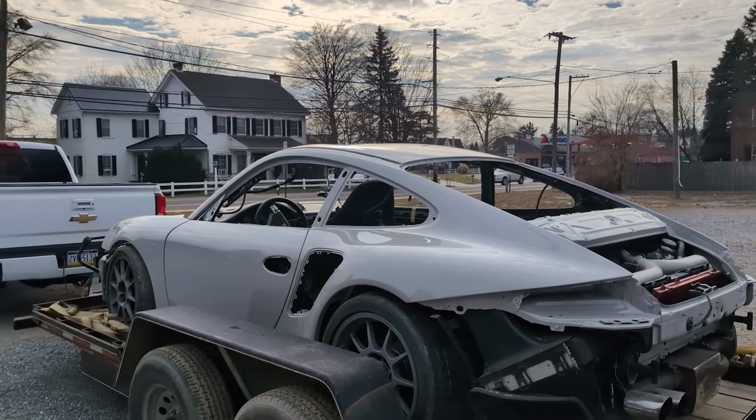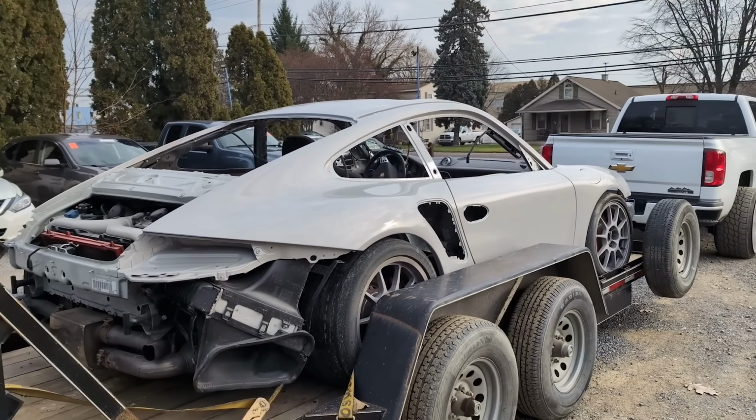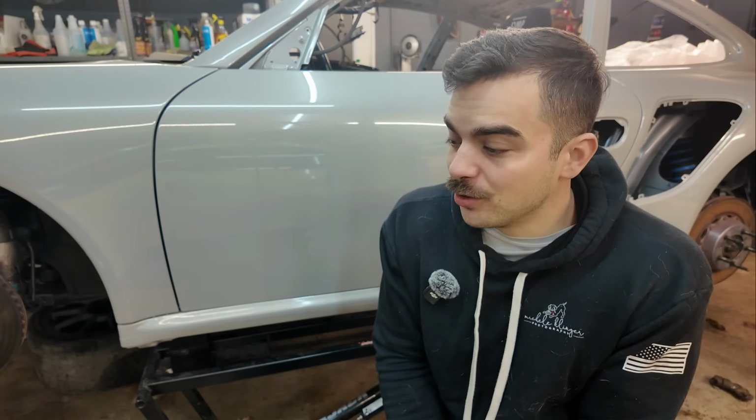And that's not the only thing that I messed up. When loading it or unloading it off of one of the trailers, one of the times I foobarred the power steering lines. Somehow they're not leaking, but they look really, really bad and they need replaced. So that's not a fun job either. So I have two really unfun, dirty, greasy jobs to do on this car in the cold that I really don't feel like doing, but they need done.